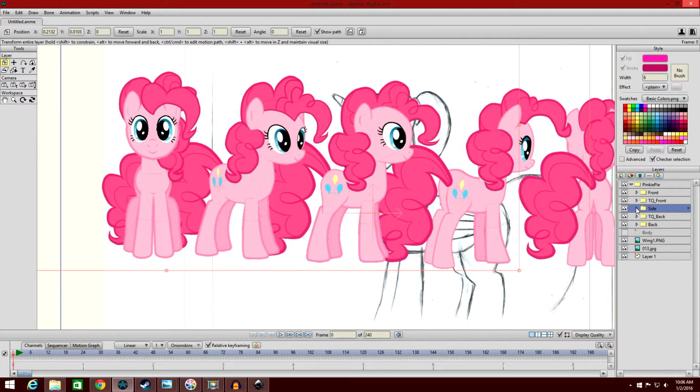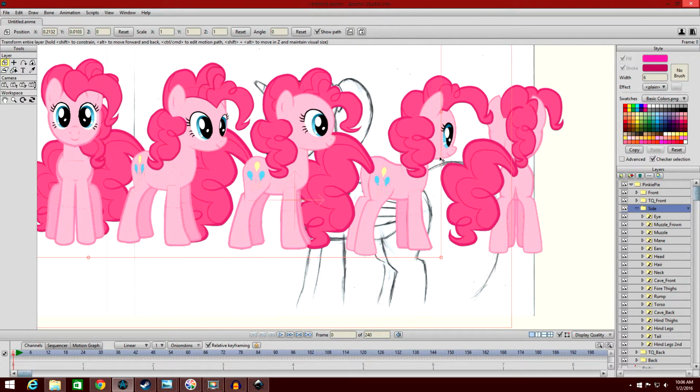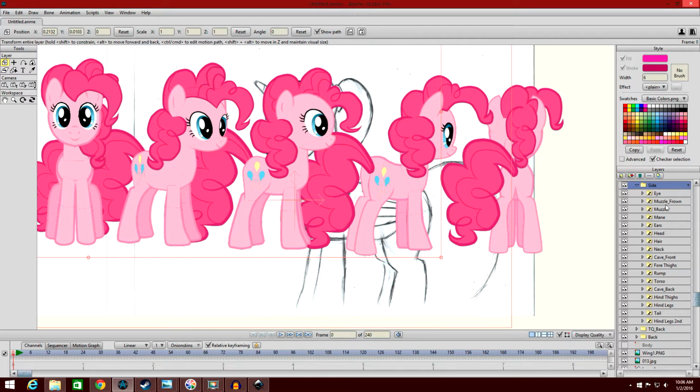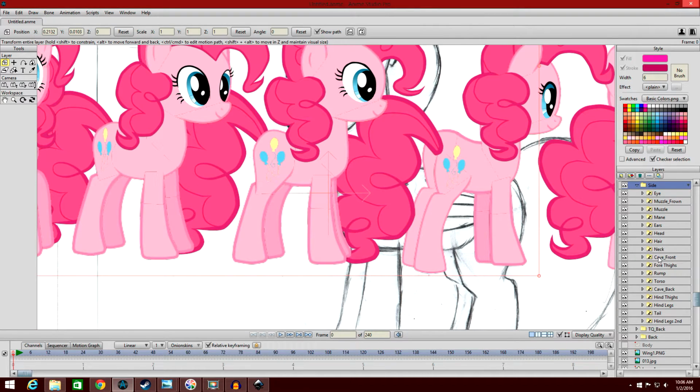So, let's go to the side layer here, and you can see there's a lot of layers in here, but don't worry about all that just yet. So if I wanted to say, okay, where are her calves? Let's just see. Okay, there's the calf back. Here's the calf front. Right there. You can see it. I'm just making it disappear and reappear just so I know where it is real quick. So you have the calf and the thigh.